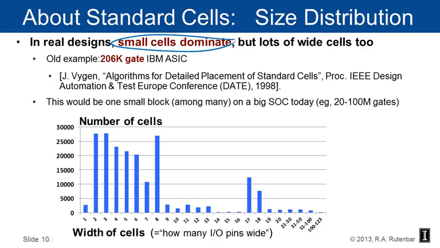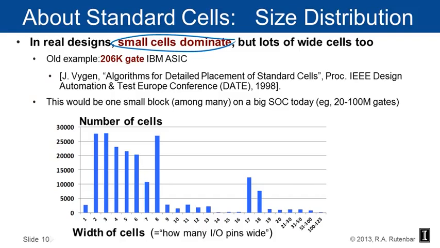And what I'm showing on this graph is that on the horizontal axis, we are showing basically the width of the cells. You can think of the width as being how many pins wide is the cell, as I showed on the previous example. And on the vertical axis, we're showing the number of cells. And so there's about 200,000 cells, 200,000 gates in this design. And what you're seeing is something that is one cell wide. That's just some sort of a filler.